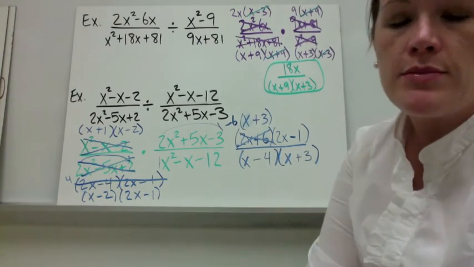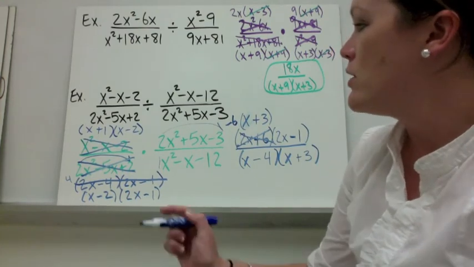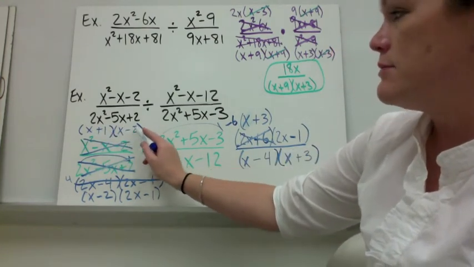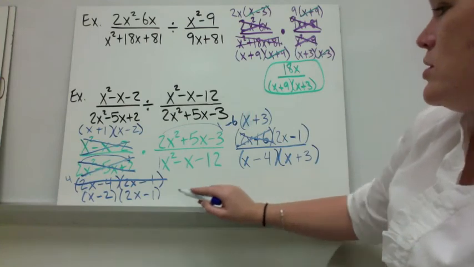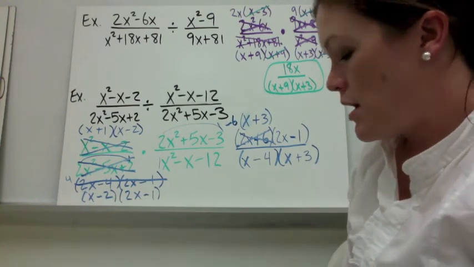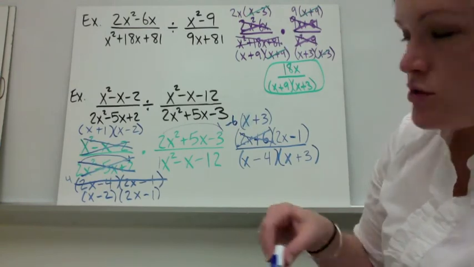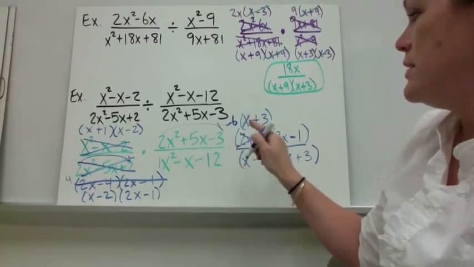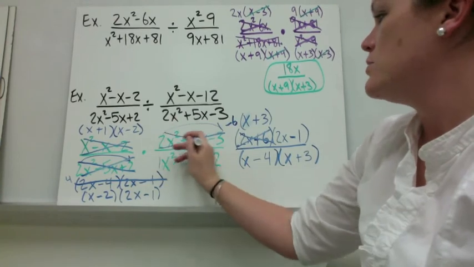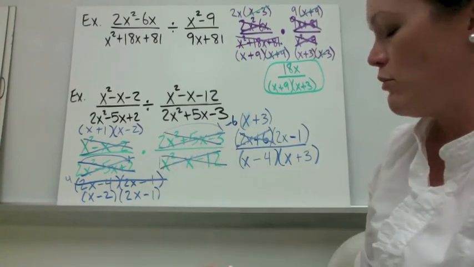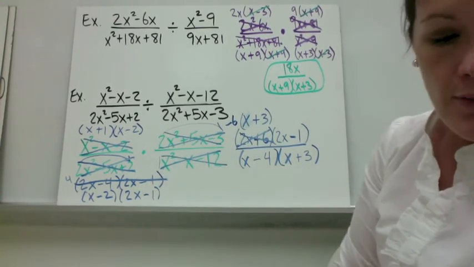So now, these problems can be a lot to look at. So we look over here, we have x plus 1, x minus 2. We have x minus 2 in the denominator. Things are getting a little messy. So what we can do first, we've rewritten these two trinomials so we could cancel them out. We are not looking at those anymore because we have factored them now.